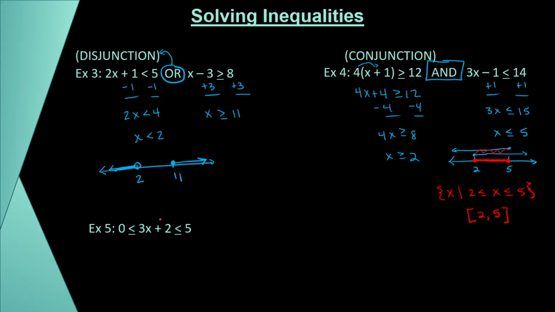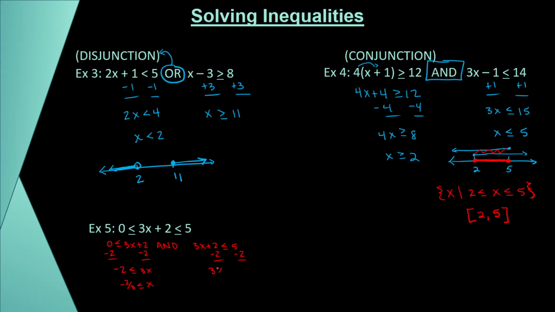The implication is that this is an and statement. So I need 0 less than or equal to 3x plus 2. And 3x plus 2 is less than or equal to 5. Okay, so I need to take this, and this 2 that I want to subtract is going to end up being subtracted from the 3x plus 2, but it's also going to subtract from the 0, and it's going to subtract from the 5. So you can do it still written together, or you can split it apart. So I end up with negative 2 is less than or equal to 3x, which means negative 2/3 is less than or equal to x.